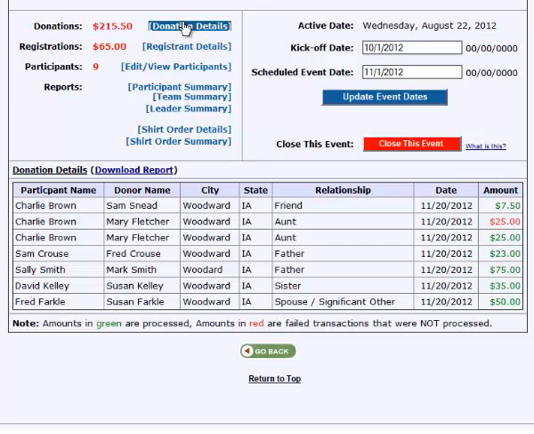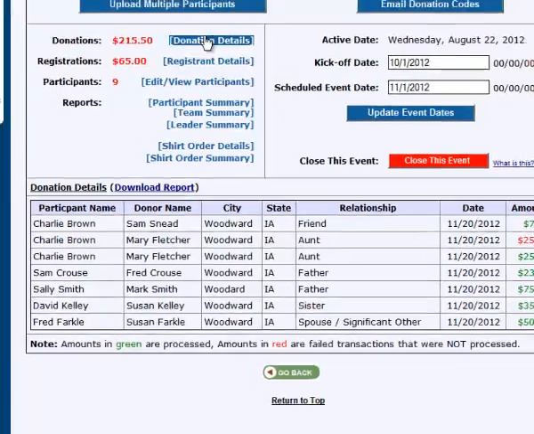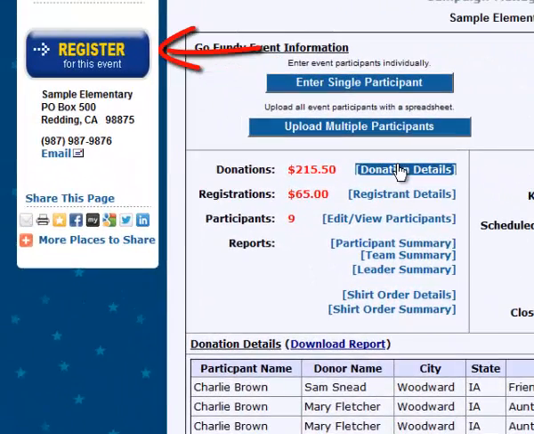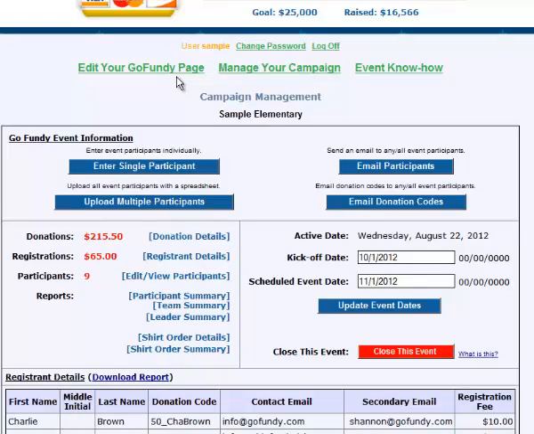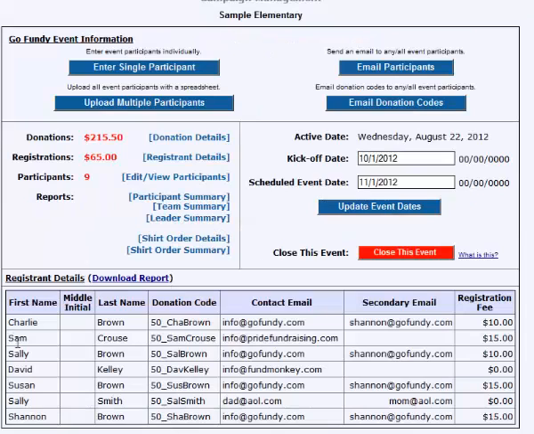With GoFundy.com, you can upload all your participants from an Excel spreadsheet and create hundreds of donation codes through the GoFundy campaign management interface. If those email addresses are unavailable to you, we also allow enabling online registration. And here we can click and see registrant details. Here you'll see some of our participants who've registered online. Some of them paid a $10 fee, some paid a $15. And there were some events that were zero, and we have some zero amounts in here as well.